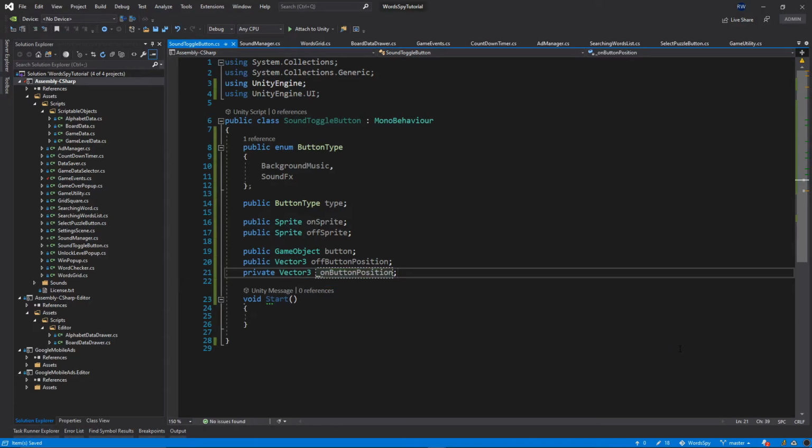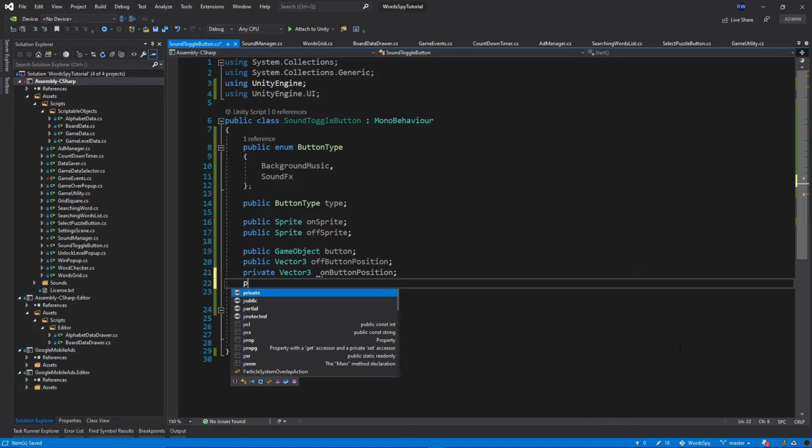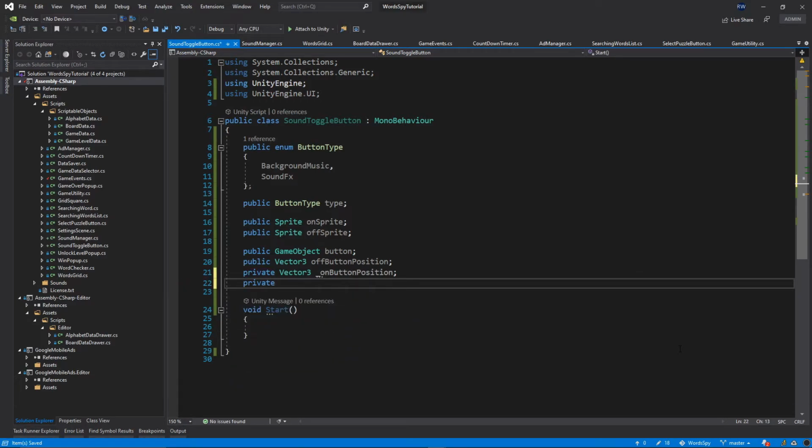Okay, and then one more variable, private Image, and I will just call this one image.